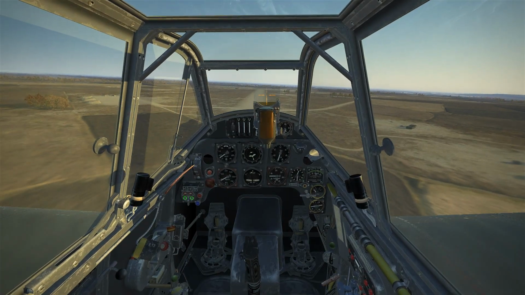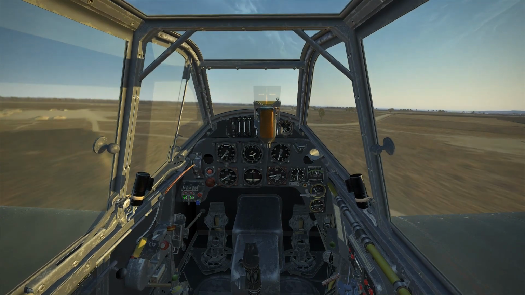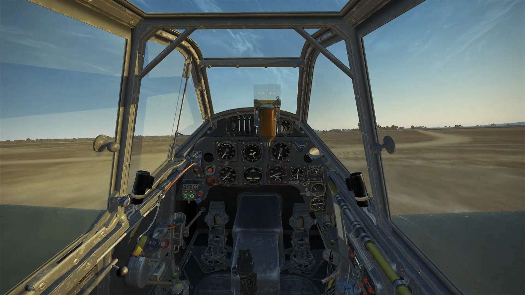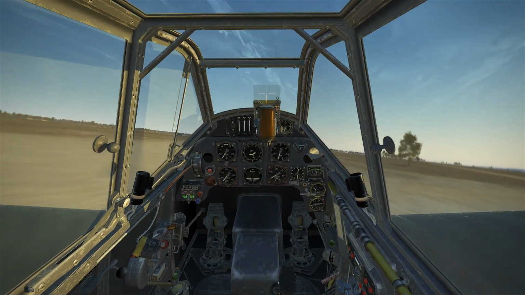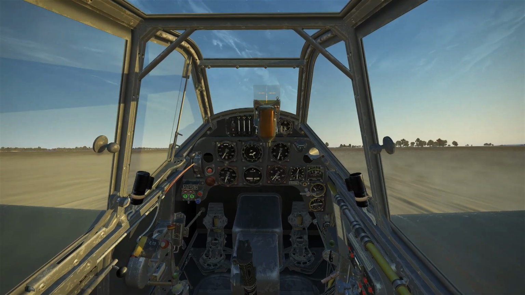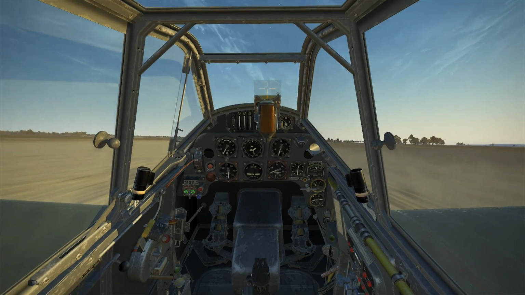Understand this is the most critical time with the speed and the controls. We get over the end of the runway and we start to flare the nose up. We bring it up to bleed off the speed. The speed drops off and we touch down. Keep it straight with rudders, apply the brakes.